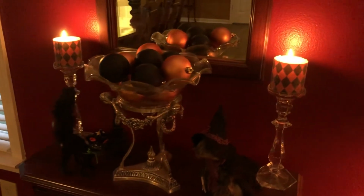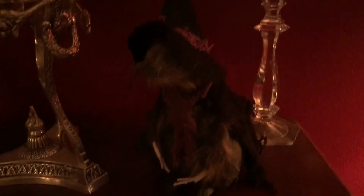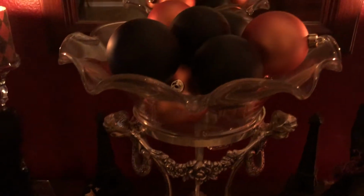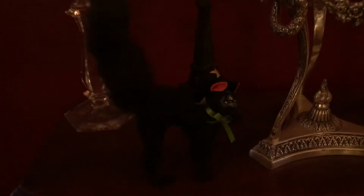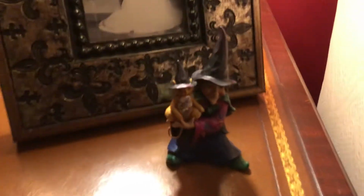And then back with the At Home slash Garden Ridge theme, that's where these candles came from. Black Lion, that local store in Charlotte, is where I got this little mouse guy from, and also this black cat. And then the ornaments inside the bowl came from At Home. The bowl itself I've had, I actually inherited that. It's really pretty too, so I fill that up with different things.